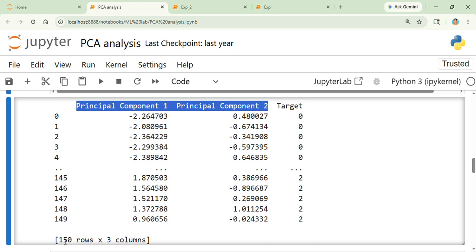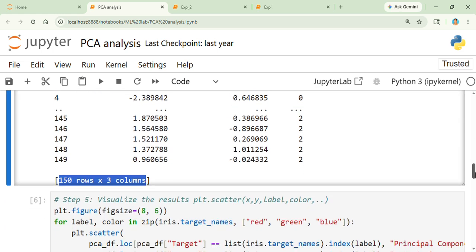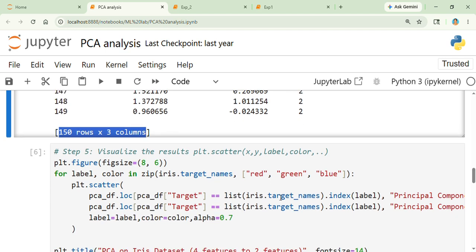As I told earlier, the data set contains 150 rows, that is 150 samples, 50 for setosa, 50 for versicolor and 50 for virginica. Now visualize the outcome after the application of principal component analysis and check whether it classifies the flowers into the proper categories.